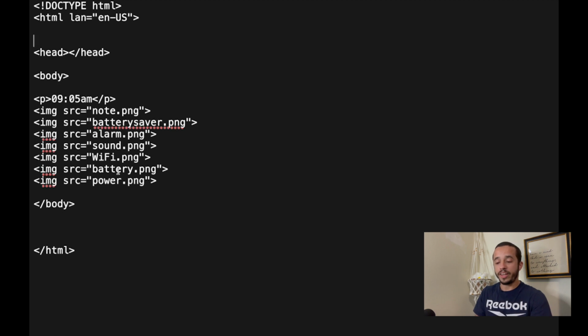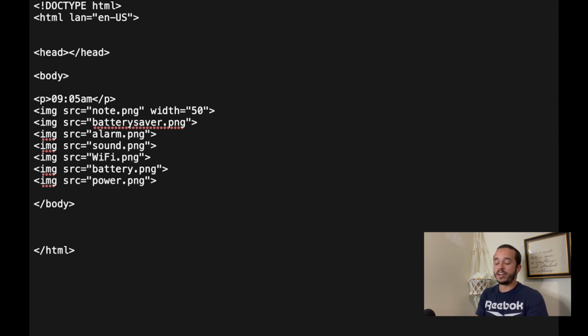So if we come down here, we want these images to be a little smaller so it can look like what we have in the original project. So what we can do is add a couple of attributes to the image elements, and what we can add is the width and height. So we can put in width equals quote quote, and I'm gonna put in 50 here.